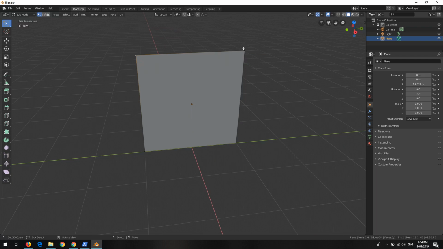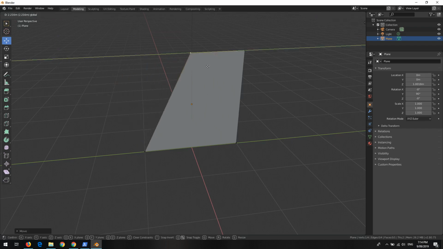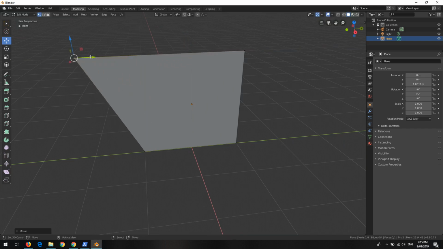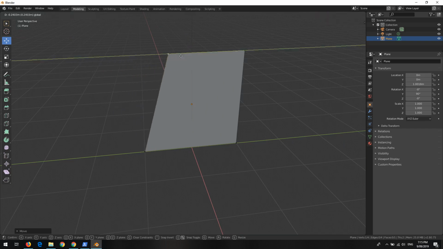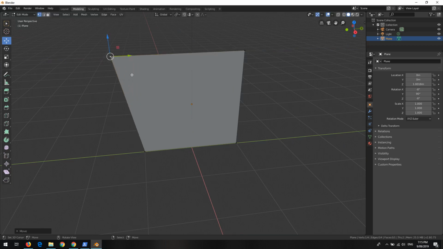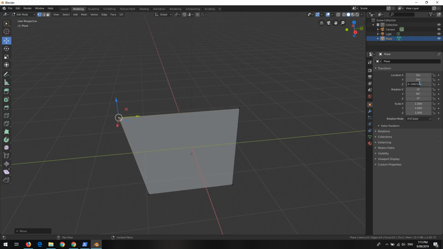I just selected left top point and also bottom. I'm just trying to show you. I can select individual points by clicking on the right mouse button. Let's try to move this point using the move tool. From the left, you can see now I'm modifying the shape of my plane by moving the point along the y-axis. You can see the dimension in here as well. Oh, that's no good. Let's set it to 0.